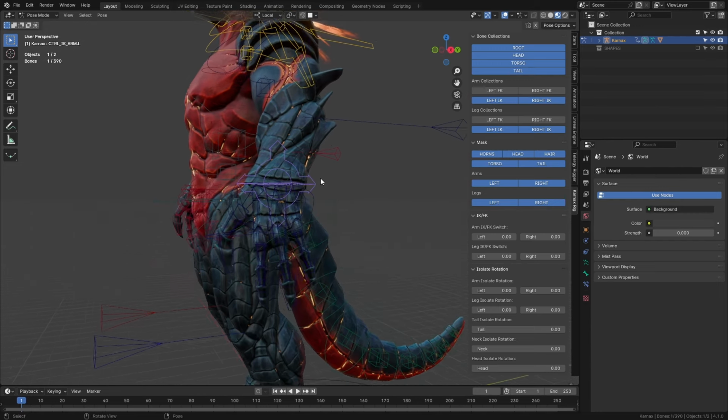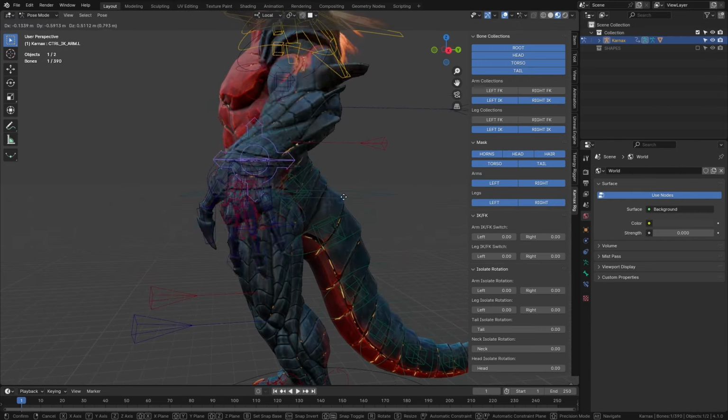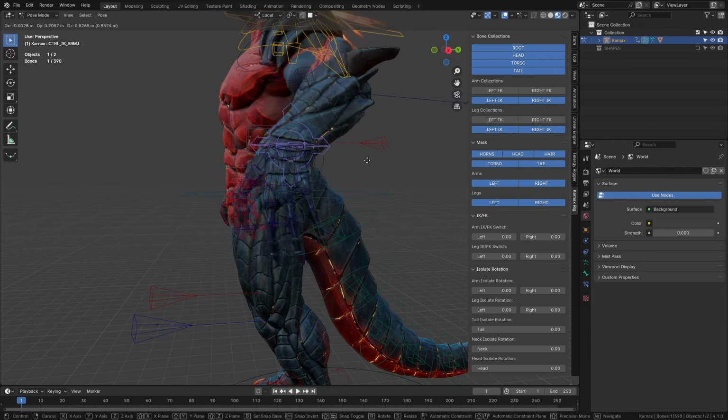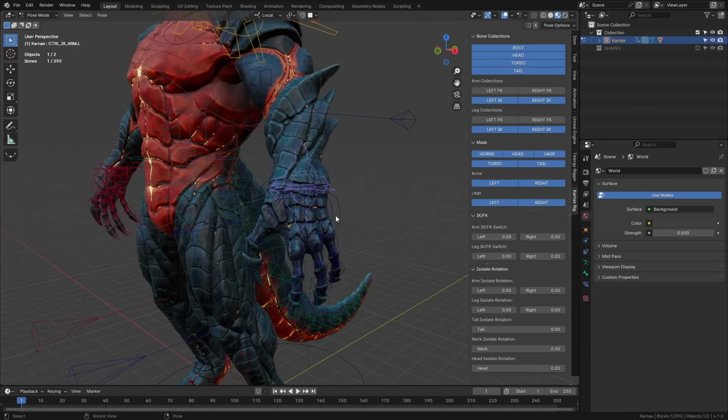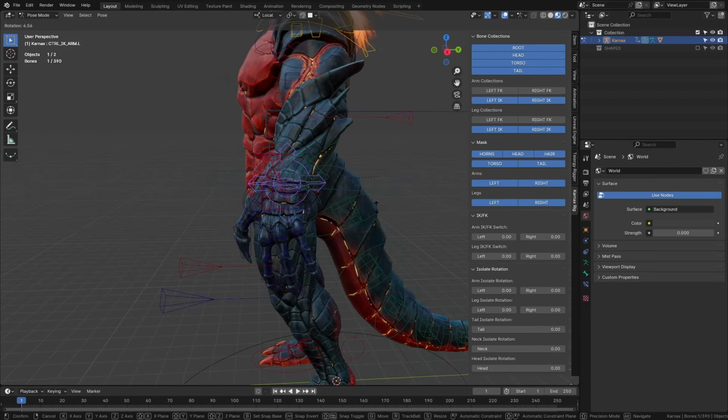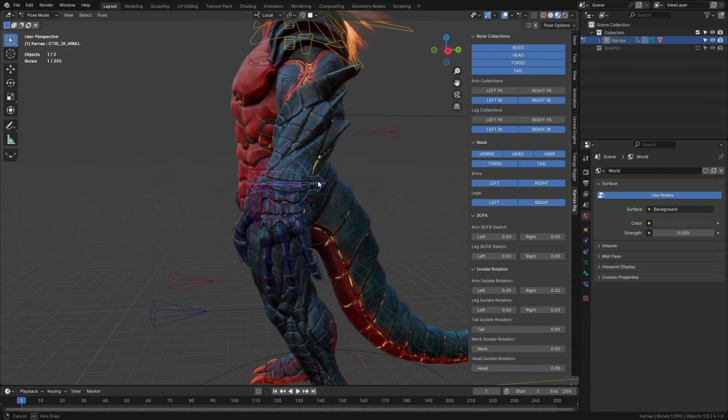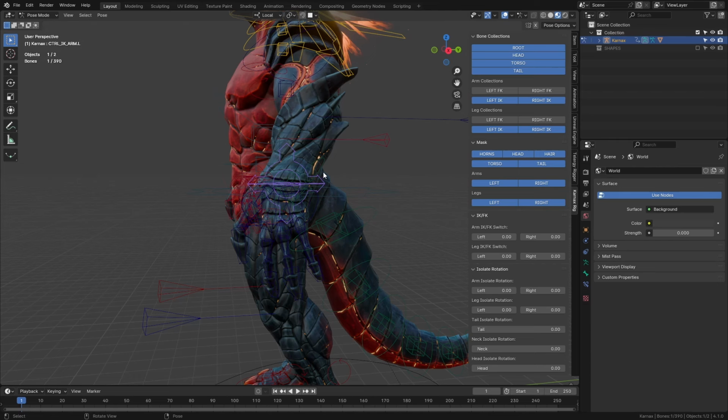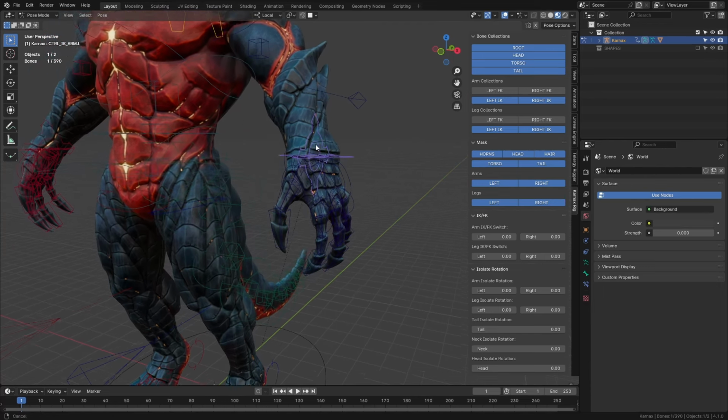But when we are in IK, this controller here is the one that moves the arm chain. And this one here is going to be responsible for the arm rotation, as you can see. So this one is not supposed to rotate or to scale, as it is only meant to be moved around, because in this way, since it is aligned with the world axis, it makes things a little bit easier to get right in the graph editor. So that's basically it for the arms.